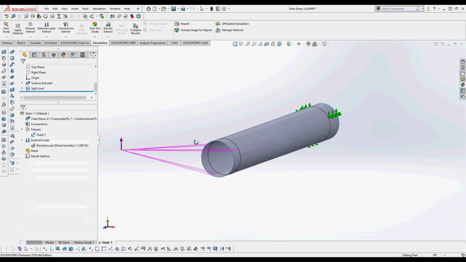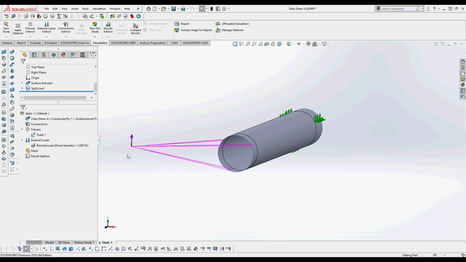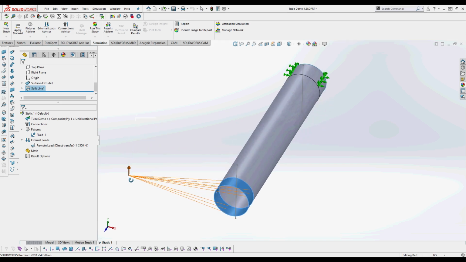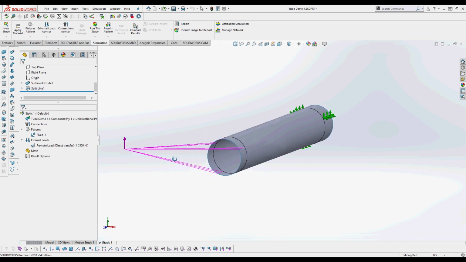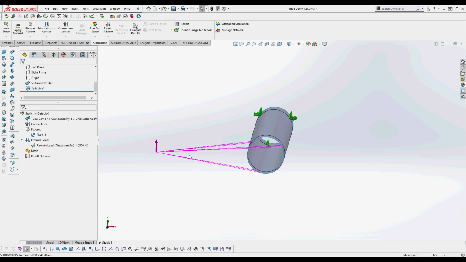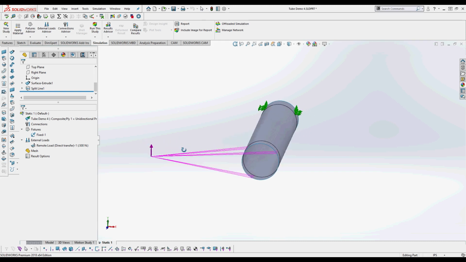So you can see that the load is oriented perpendicular to the tube, but off-axis. Now, for the project, the load is going to be acting at a slight angle. So in order to do that, you could define a different coordinate system. You could specify the load as x and y components of the load to get the correct overall angle. How you do that is up to you.